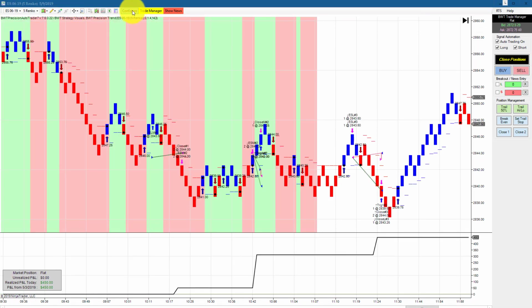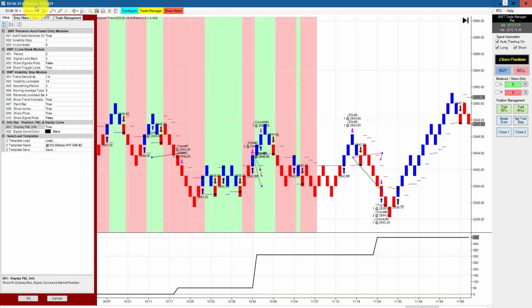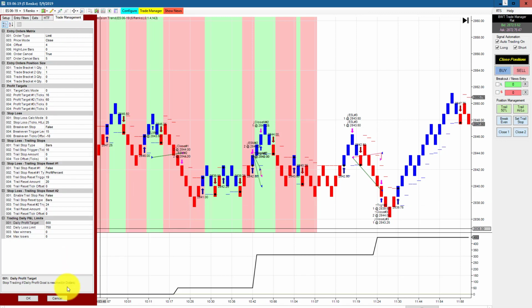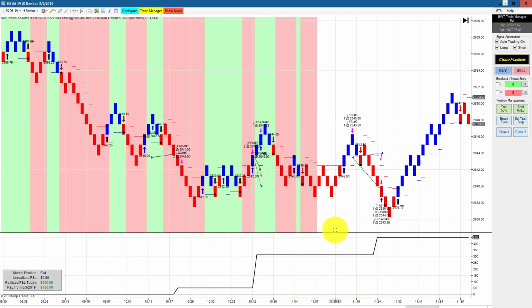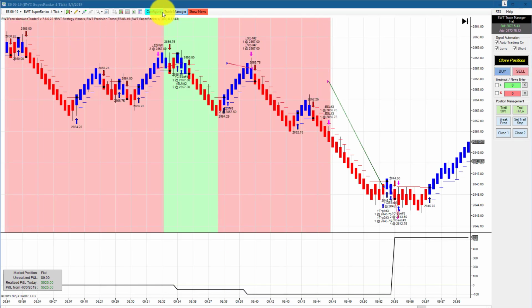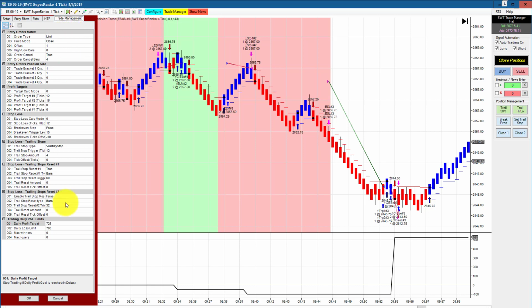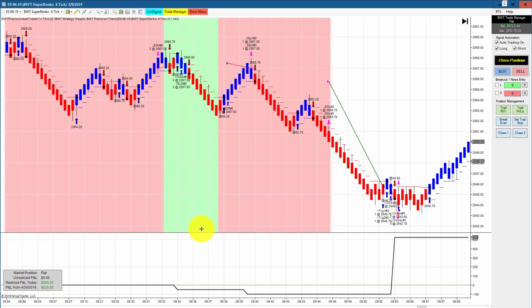Okay, the second E-mini S&P 5 Renko chart I'm following has a different sensitivity of 1.4 and a higher time frame filter of Super Renko 8. And this has a goal of 800 and did 450. Finally, the ES on a Super Renko 4 tick with a Super Renko 8 higher time frame has a goal of 725 and did 525 for the day.